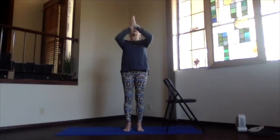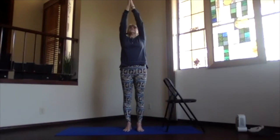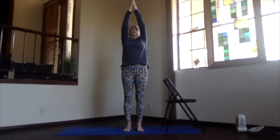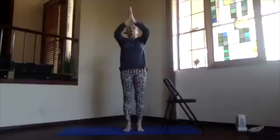So looking at your fingertips, inhale, bring them overhead, and just keep gazing toward your hands. So stay there, or if you'd like a back bend, lift your heart, pull your hands back, keeping looking at your thumbs. Keep the chest high, not a lot of pressure in your low back, so don't go too deep. And then exhaling, slowly bring your hands forward and down to your heart.